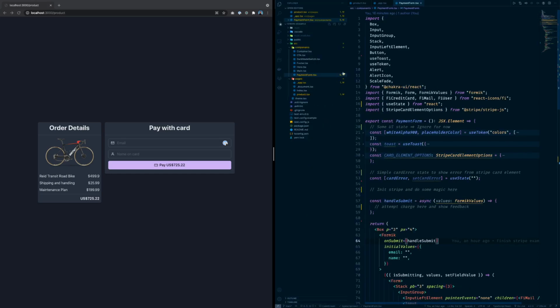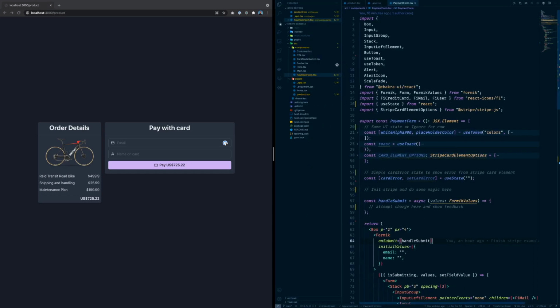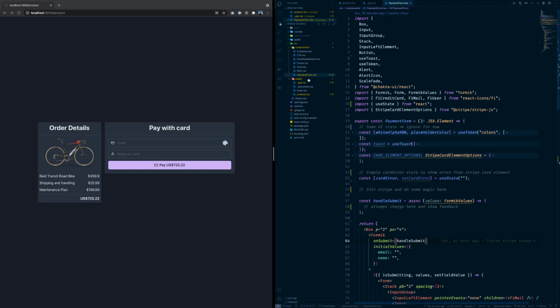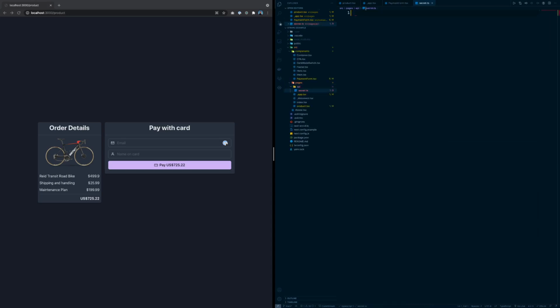Now, the first thing we need to do is create the API endpoint in which we can create that payment intent. So remember the side on our backend, on our server side. For this in a Next.js app, under pages we have an API folder, and then under that we can have whatever route you want it to be. So I'm just going to have secret.ts. Cool. Now inside there we need to export a default function, and this is going to be a very simple arrow function.